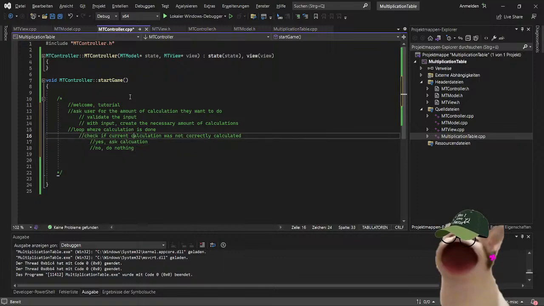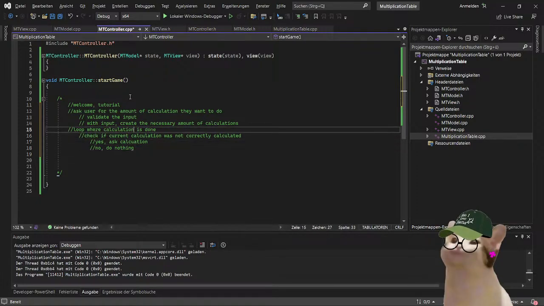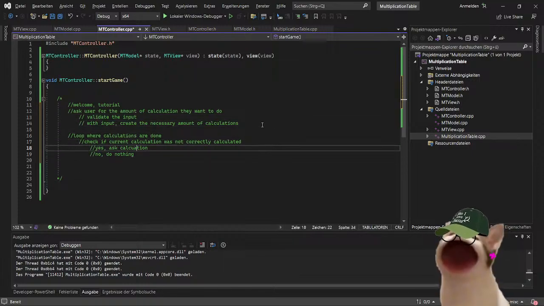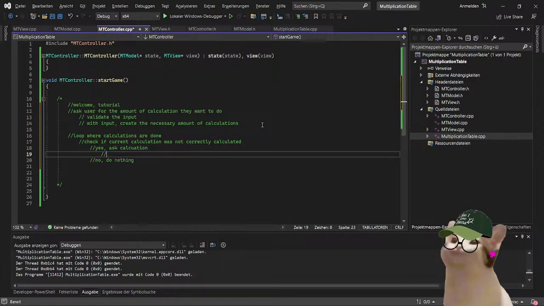And this loop is repeated. Calculations are done. What am I doing? Ask calculations, so handle inputs. I just call it handle inputs.